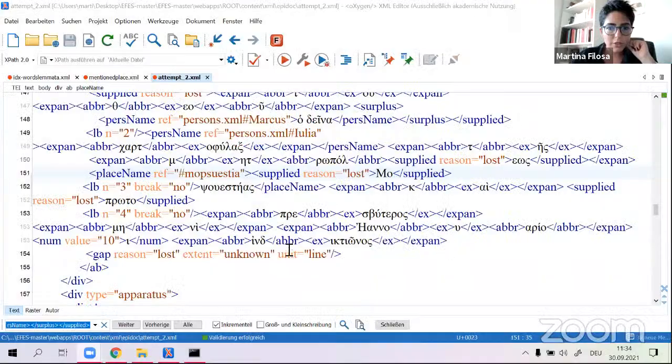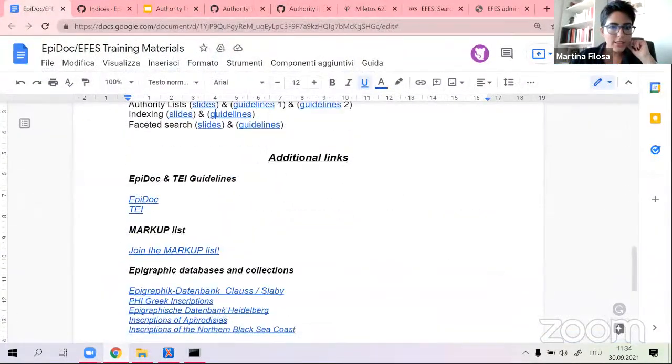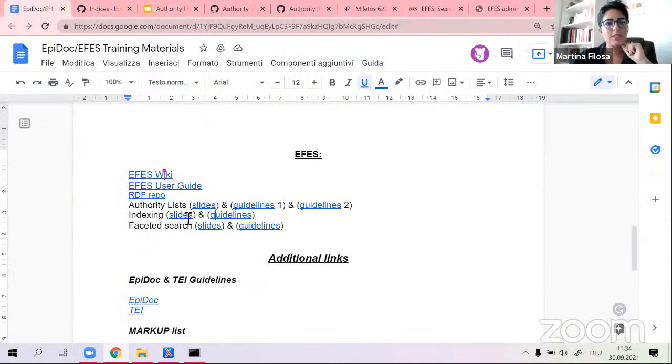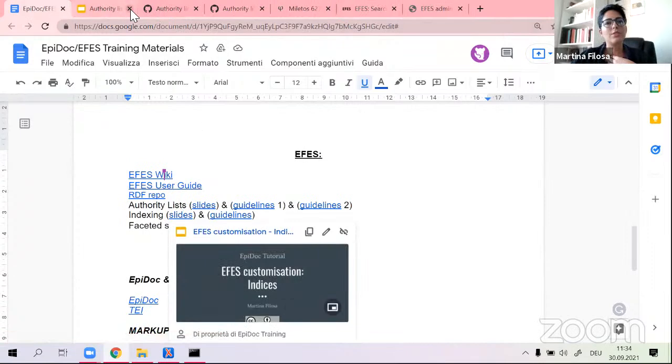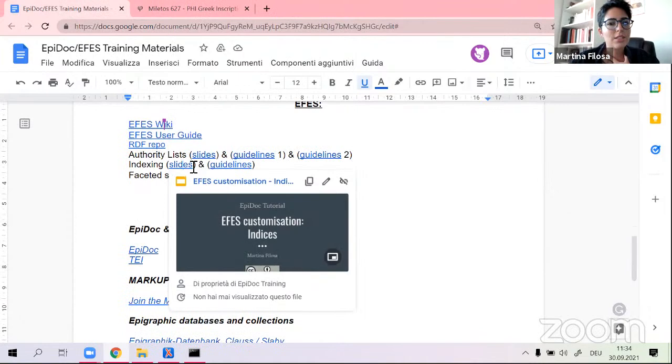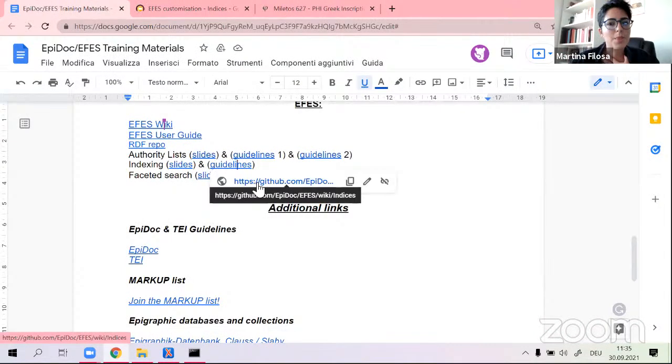So if that's not the case, I will share my screen once more and go to the indexing thingy. Wait, let me close everything here, otherwise we'll get super confused. And let's go to indices and to the guidelines of the indices.